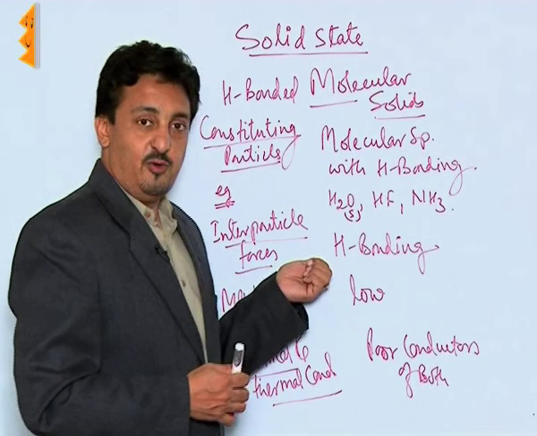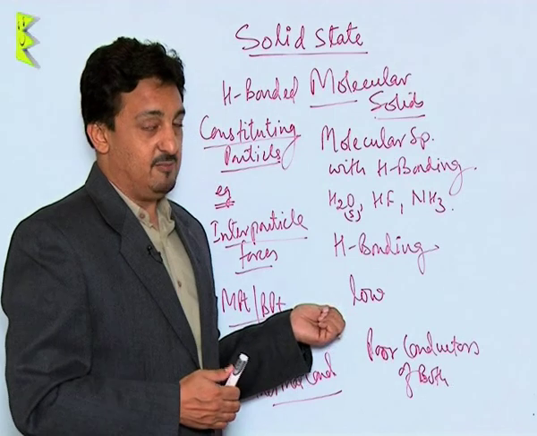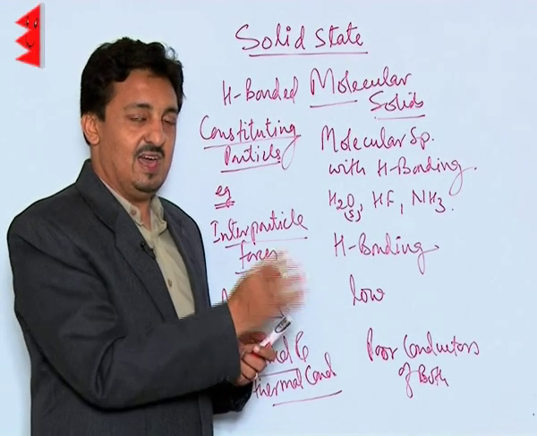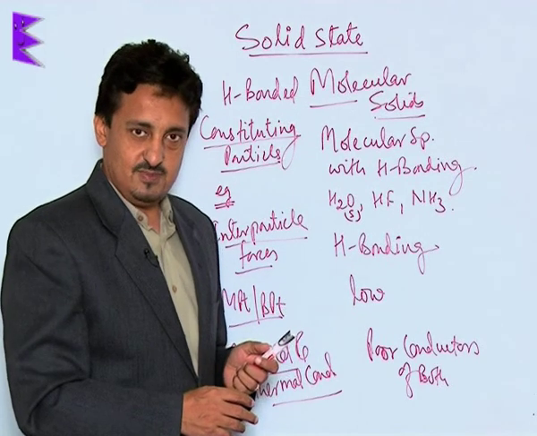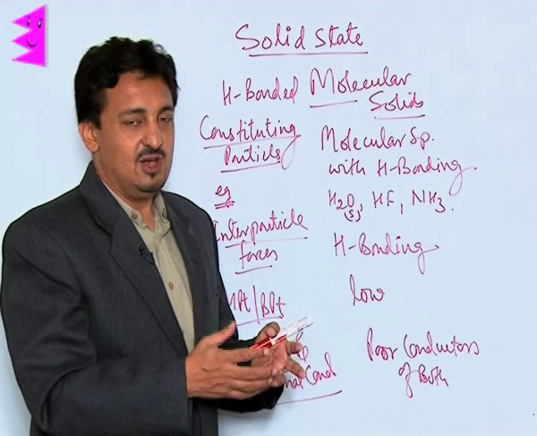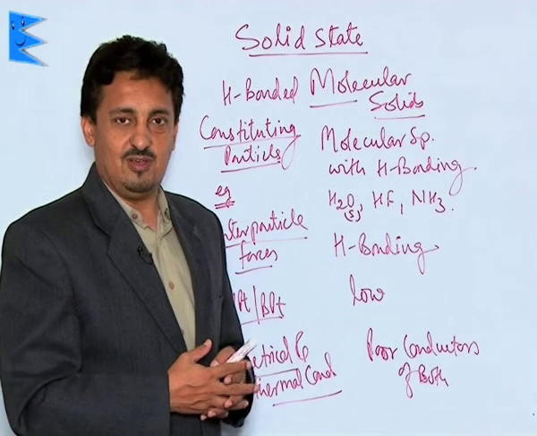So the interparticle forces are as usual hydrogen bonding, but the melting points and boiling points are not very high, they are low, but definitely they have higher melting points and boiling points than the other two categories of molecular solids. They are liquids or volatile liquids or gases at room temperature. So these are your molecular solids.